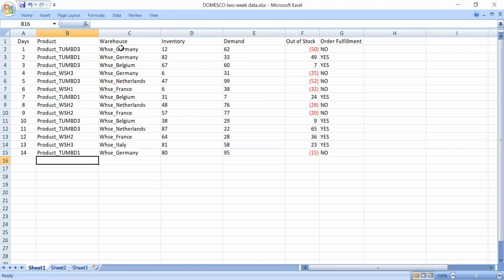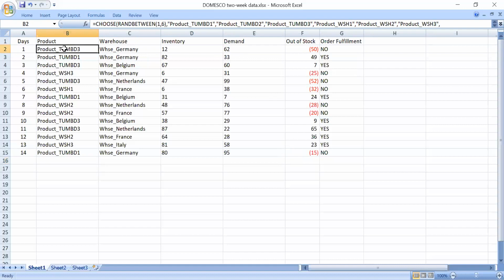If you look at each of these columns, you will see a formula behind them. These formulas have been embedded there to generate the products on a random basis, and here to assign different warehouses randomly.